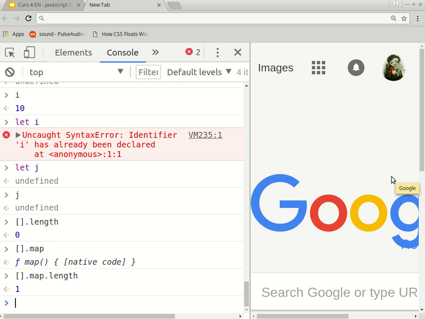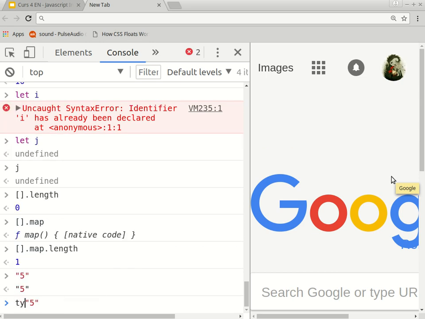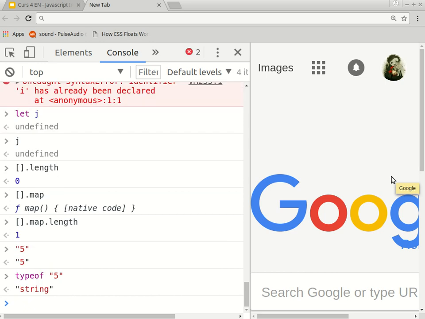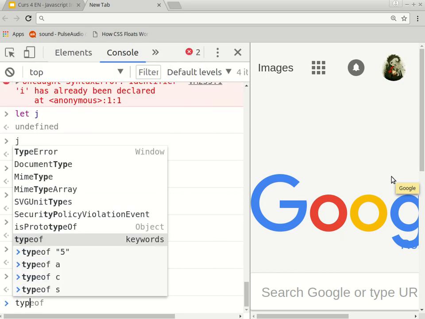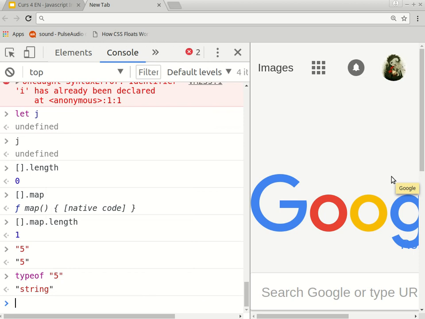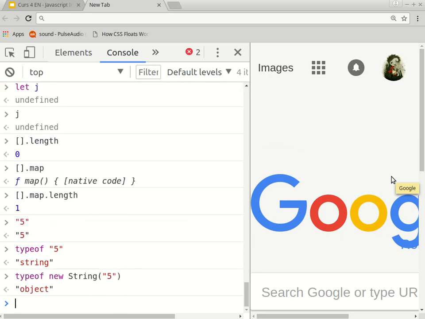Now this doesn't actually hold true. I do have some primitives, but the primitives are, like I said, auto-boxed. So if I look at something like this, and I say typeof, it's going to say string, right? While I can say typeof new String of 5, and this is going to say object. But this, apart from some really specific situations, is going to be invisible to me.